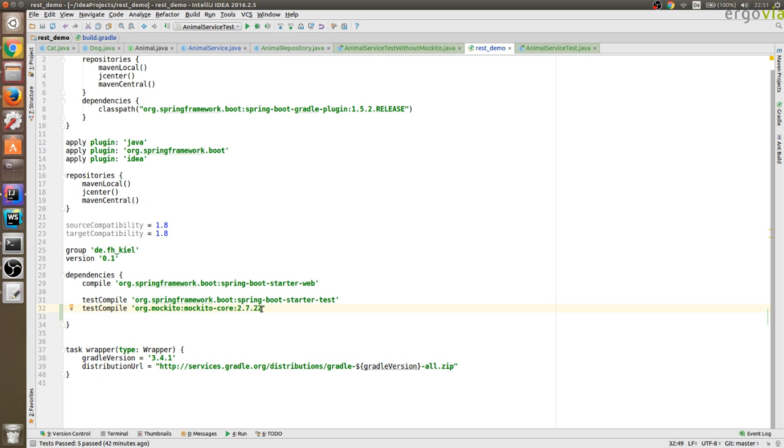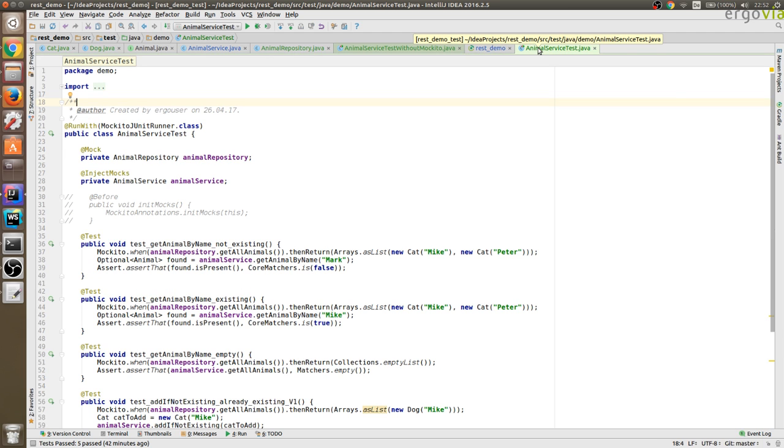I already wrote a Mockito test, so I'll show you the same test that we wrote for the animal service without Mockito, now using the Mockito framework. So let's have a look at it. What changes is that we have to define a Mockito or JUnit runner here, which we do with the run with method. We could skip that, but if we do, we have to define this before method that is commented out here. So we have to pick one of those in order for these annotations to work properly.